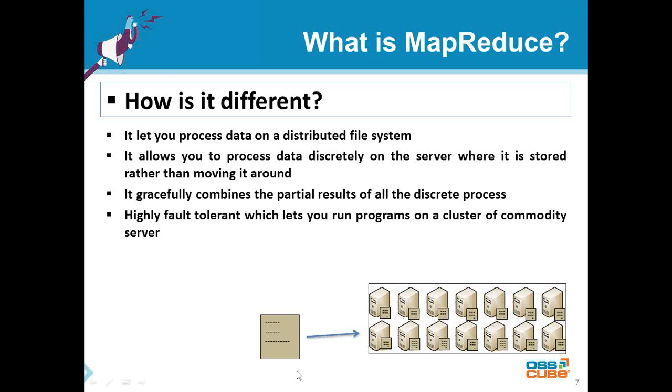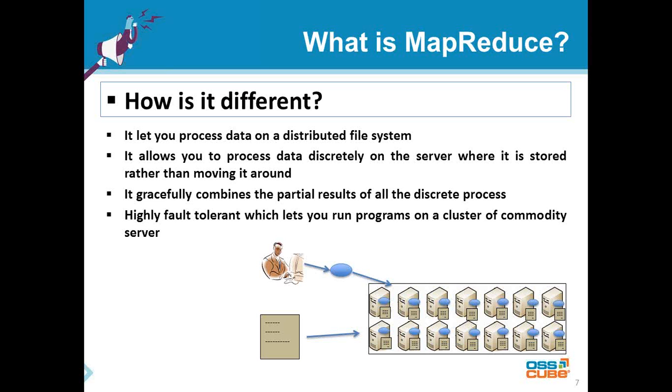So what's happening here is this file is being split into smaller chunks. The whole thing is not copied, but it is split into smaller chunks and copied on all these various machines. And what MapReduce can do is execute the user program on all of these machines. See, this is where the wonder is happening. You have a big file of, let's say, 10 GB or 100 GB. You have split that into 1 GB each on all these 100 machines. And then your program is going and executing on, or processing, each of these 1 GB chunks. So your processing is 100 times faster, right?